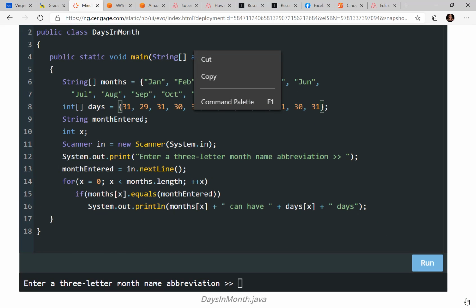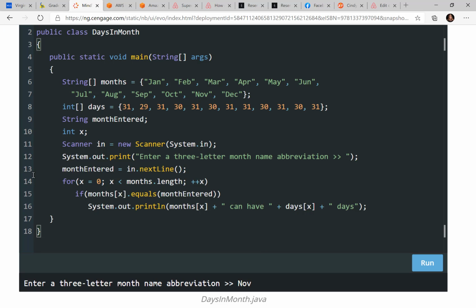After we get that input, let me go ahead and run this program and show you before we go to the final loop. Let's say it comes down, it's doing what we see in lines 12 and 13, enter a 3-letter month abbreviation. Well, right now, probably when you're reading this, it's November. So I'm going to put NOV. Got it?